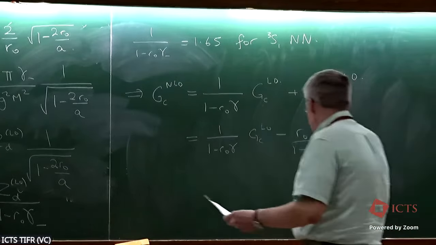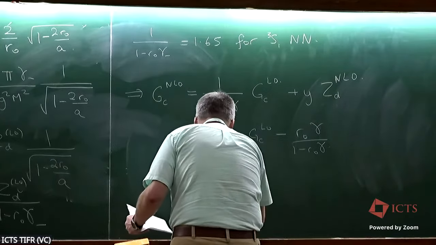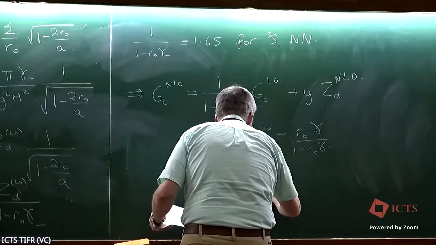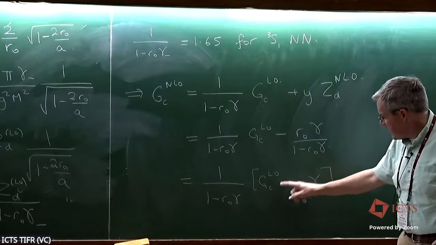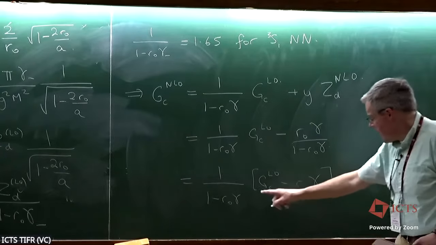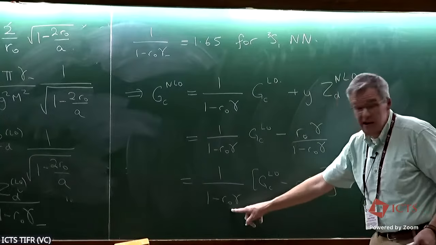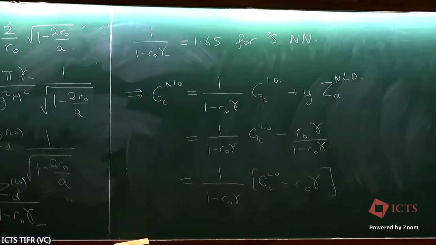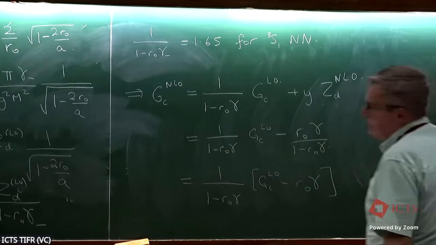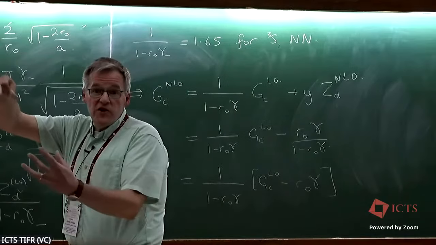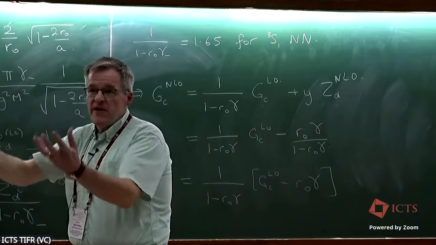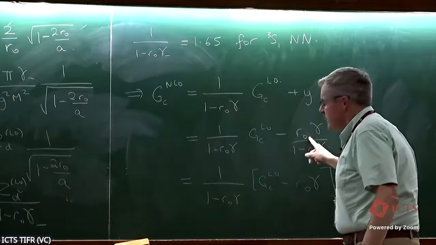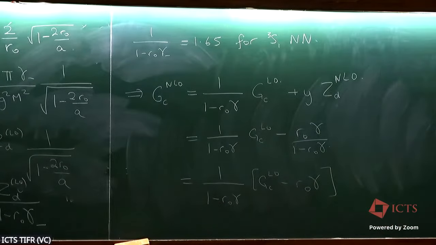And so this whole result can be written as, now we see that the fact that this goes to 1 at q equals 0 means that we have 1 minus R0 gamma in the numerator and 1 minus R0 gamma in the denominator. But the interpretation here is a little funky. The long distance part of the form factor actually gives us a norm that's larger than 1, a charge that's larger than 1, and then this is corrected by a negative contribution to the charge density that sits at the origin.